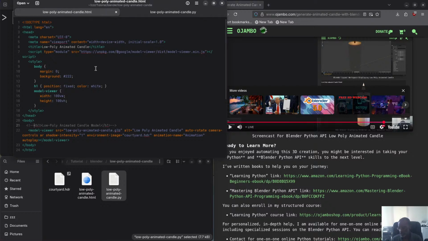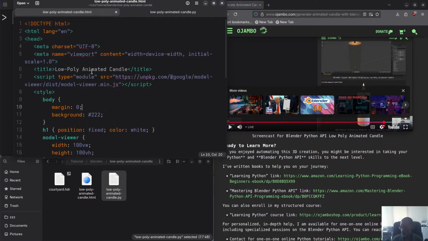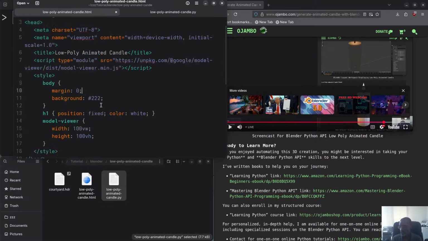Then for the HTML, I'm going to zoom in here. Same thing, there's the HTML tag, and then I put this viewport meta in the head section, simply so that if somebody's on a small device, like for example a phone, it will scale properly, so they don't have to zoom in. And this is the module I was talking about. You see I'm using a CDN, I'm using unpkg.com. It's by Google, not unpkg.com, I'm talking about the actual model. It was by Google, and it's the model-viewer minified version.